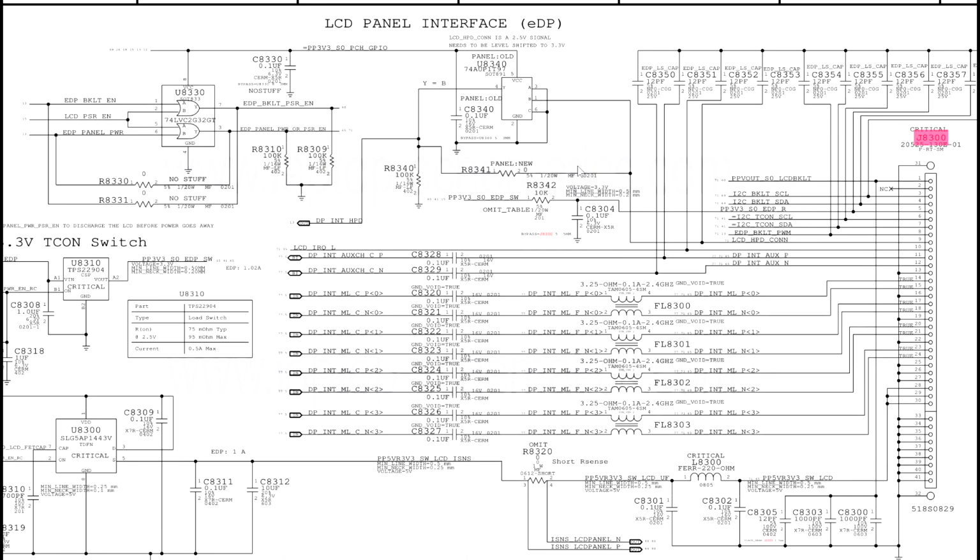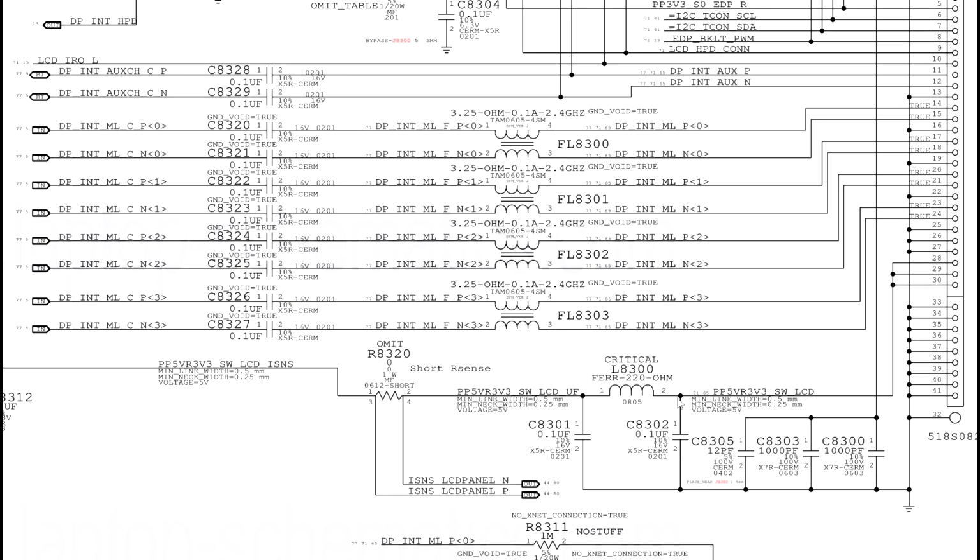Then, over here, you're going to have backlight. This is what powers the backlight of the screen so that you can actually see it. So the first thing I want to do is see if it's actually getting the 5 volts that it's supposed to get to power the screen on so that the screen works.